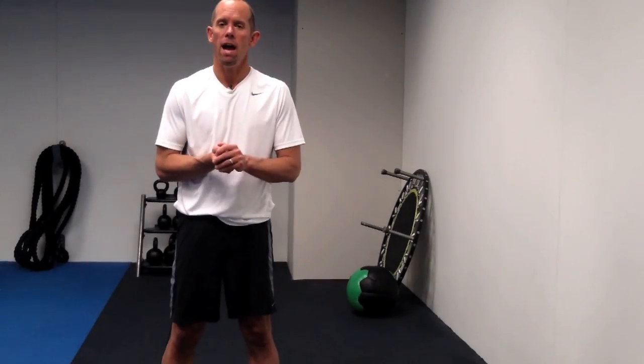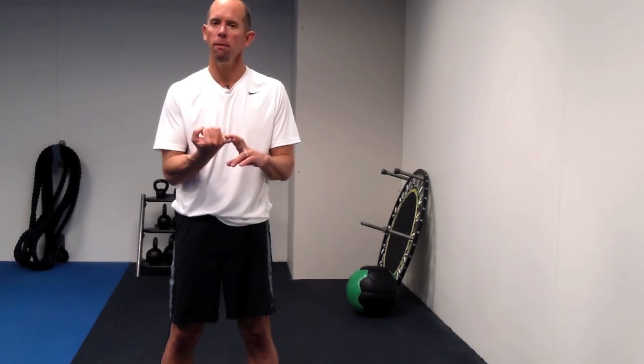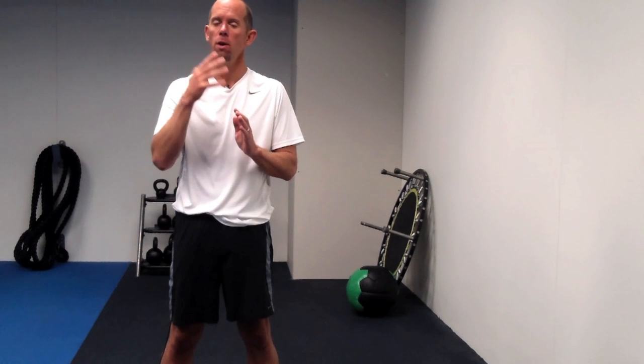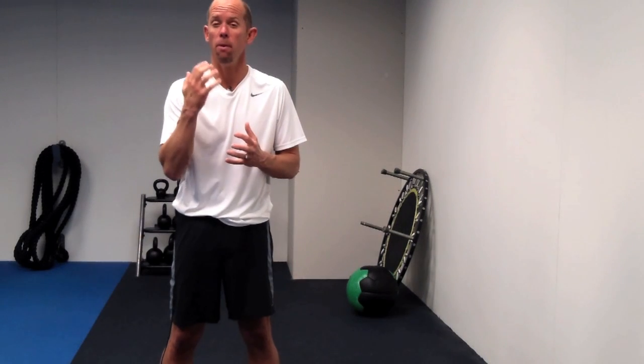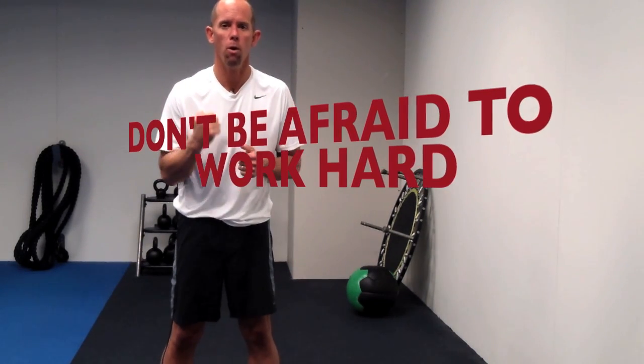So there you have it. We have 8 dynamic stretches, warm-ups, slow and controlled, lightweight. We're going to go into the strainer exercises. We have 4 exercises. You're going to do 2 sets of each of those exercises. 8 to 15 repetitions until you fatigue. Now the big thing with this is you got to work with those strainers. Remember that. You got to work through those strainers.